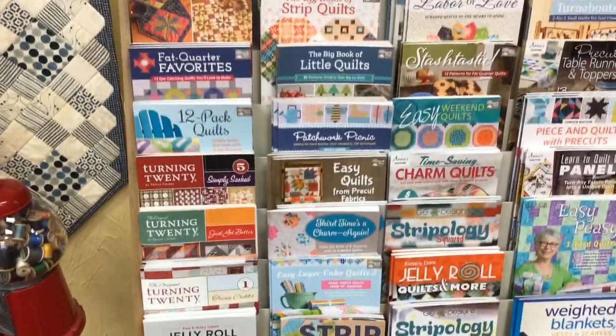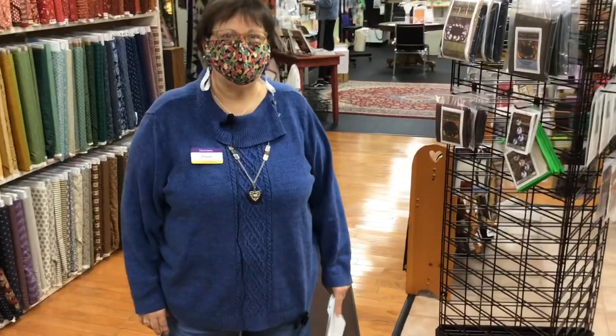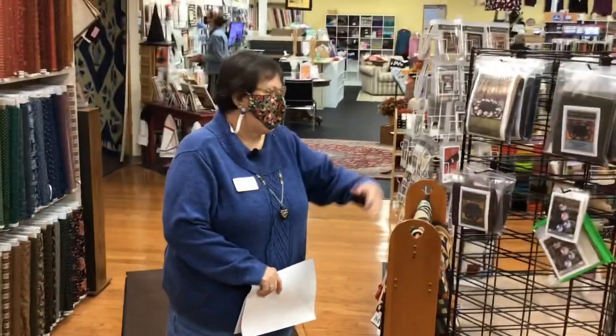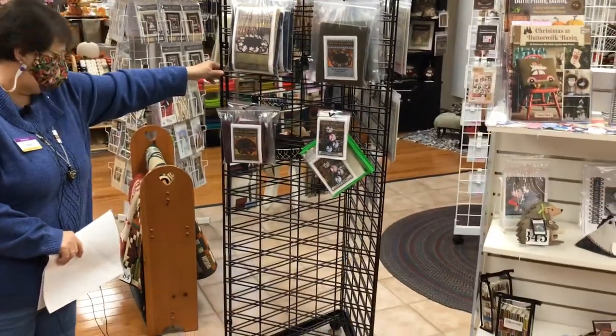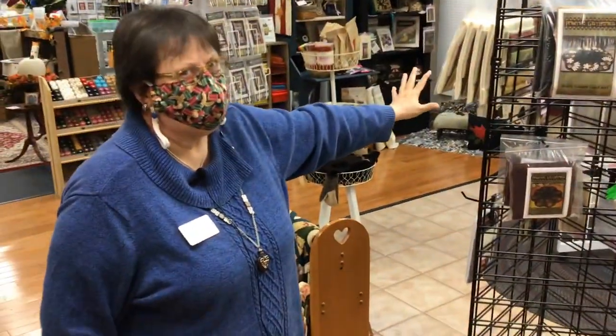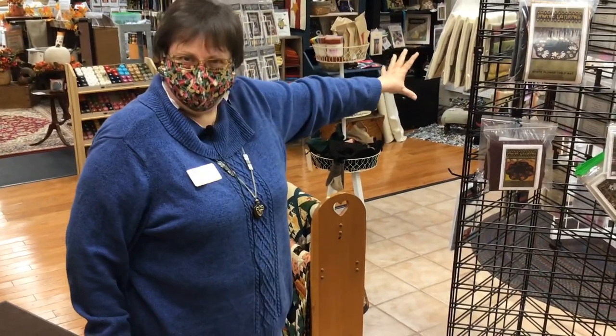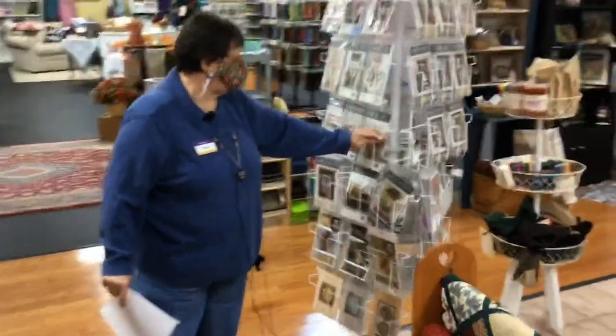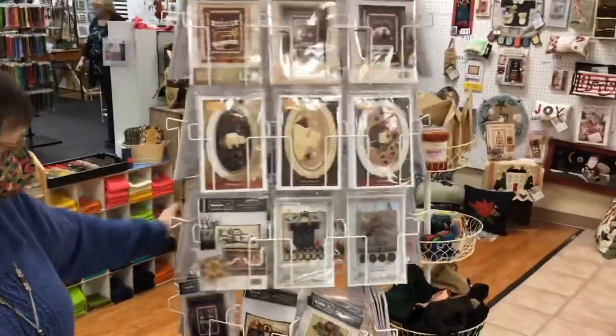Make sure when you stop by to take some time and look through our book section — it's pretty fun. Okay, get ready. I hope you're sitting down because the wool department has exploded. We have rearranged to make more room. We took out the couch and put in a little chair so you still have a place to sit and rest or reflect on this beautiful wool department. We've taken the patterns off the wall and added these shelving units — that's what we're going to start putting the patterns on. These are our kits so far. Remember, the wool department is still pretty new here at Always in Stitches.